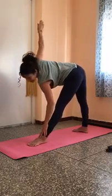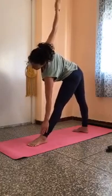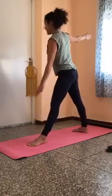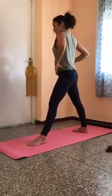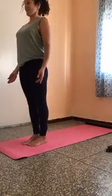Try not to stick your left hip out. Hug everything up and in. Imagine you're leaning against the back wall. Good, and then up you go. Hands and step forward. Good, left leg, step it back.